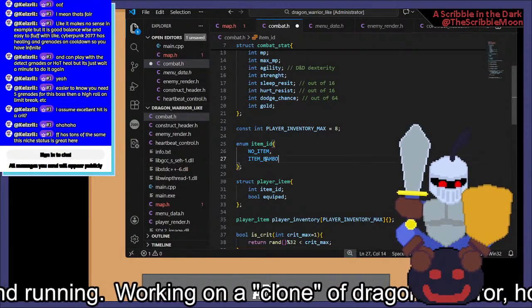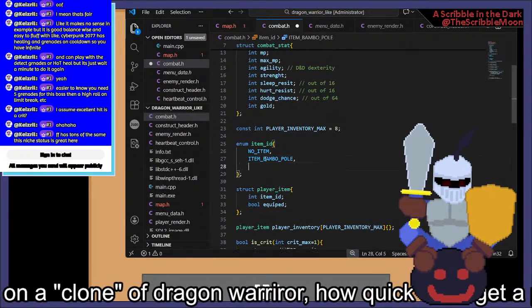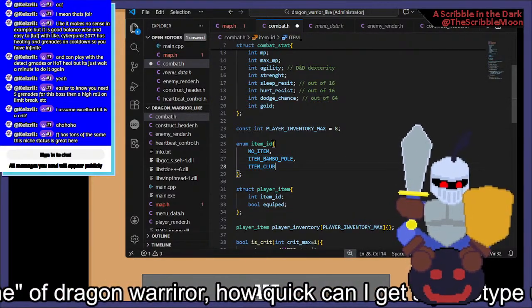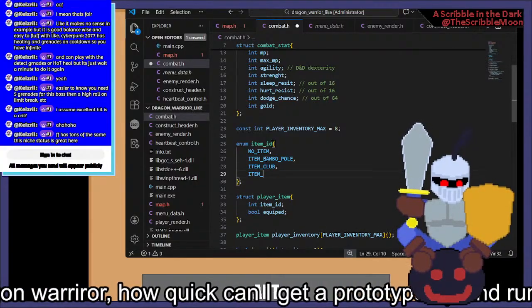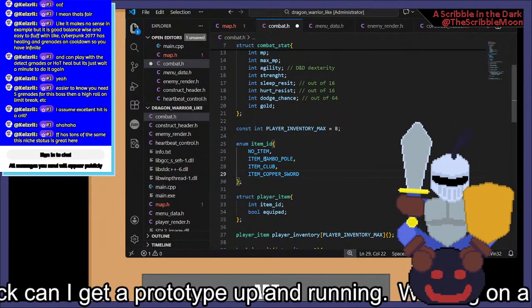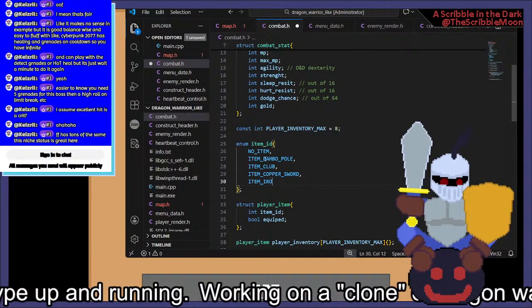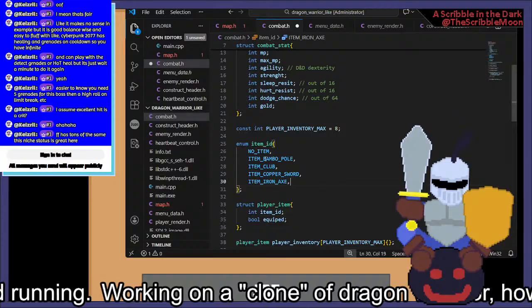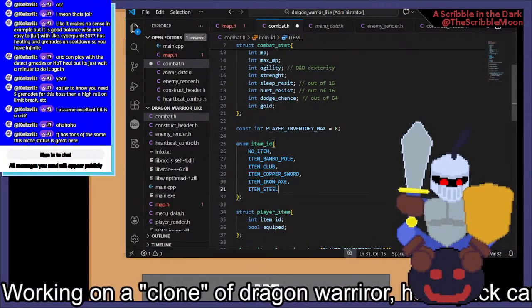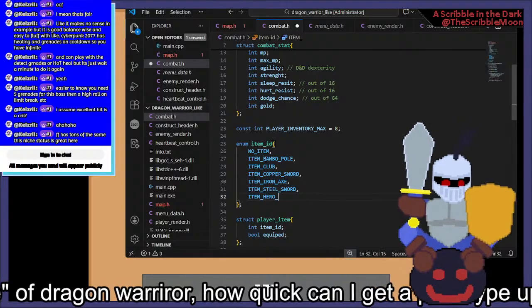Item bamboo pole. Item club. Item copper sword. Item iron axe. Item steel sword. Item hero sword.